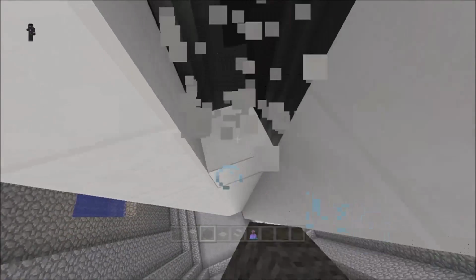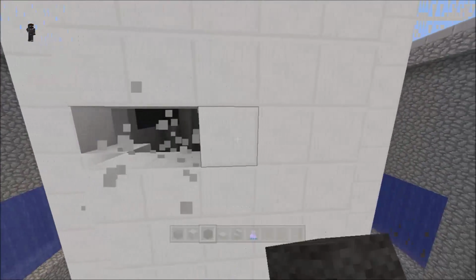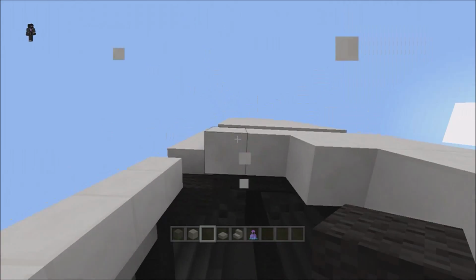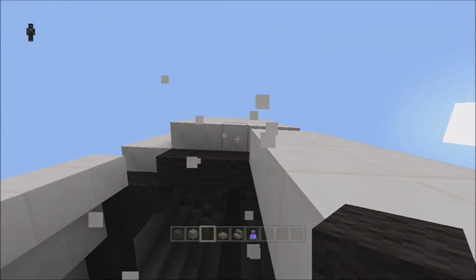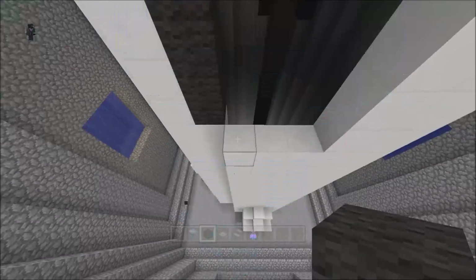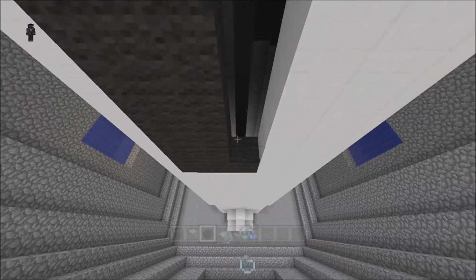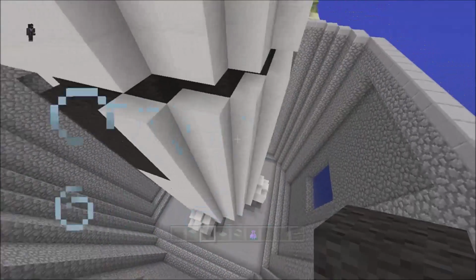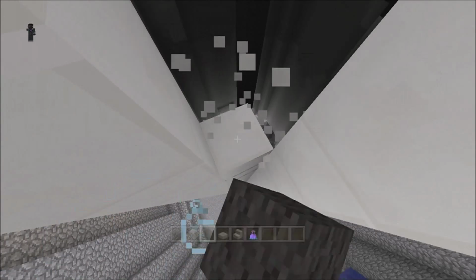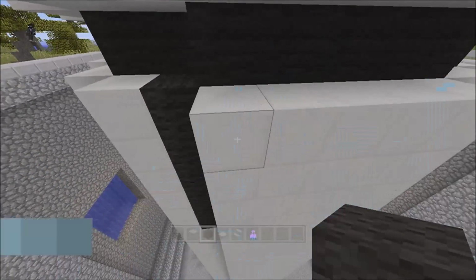So, 1, 2, 3, 4, 5, 6. I'm assuming it's the same all the way round because in the photo I can only see one side. So I'm assuming it's symmetrical all the way around. If not, this one is. So, ta-da, symmetrical so far. 6, 1, 2, 3, 4, 5, 6. I know, annoying, aren't they?